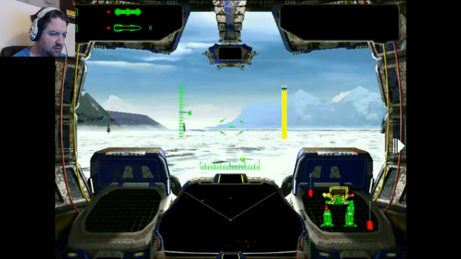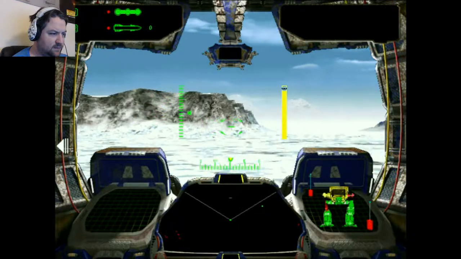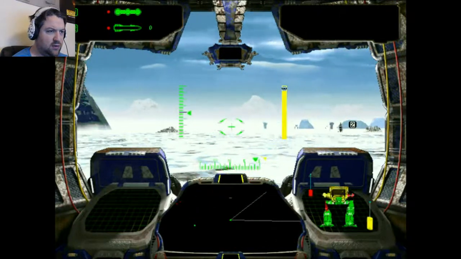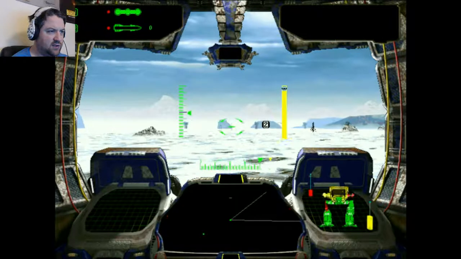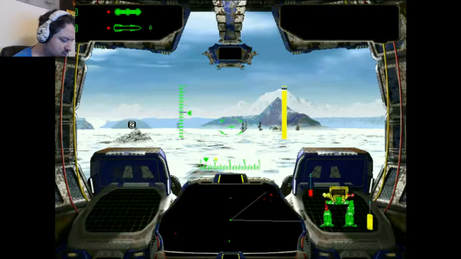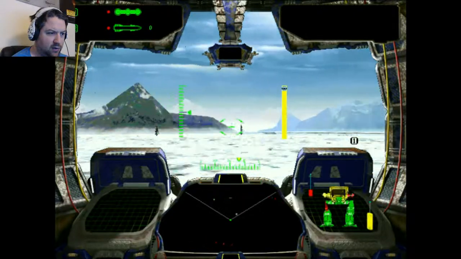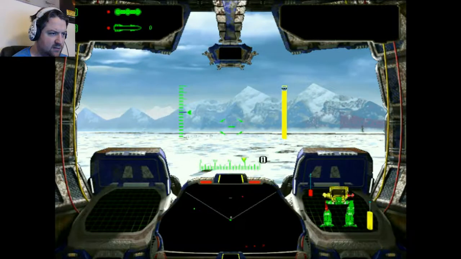Full throttle. Face him and draw the mech. The mech's not moving. Damn it. Okay, this is going to be a problem. Alright, I gotta somehow draw the mech. Let me see if I can get to waypoint 1. Switch to waypoint 1 real quick here. Yeah, this is waypoint 1, okay.